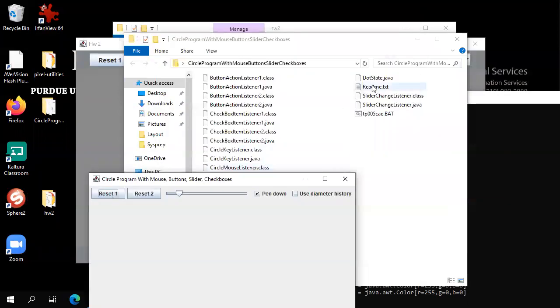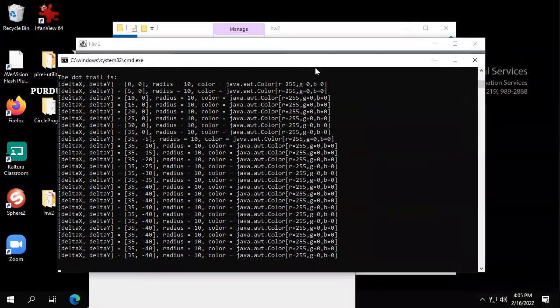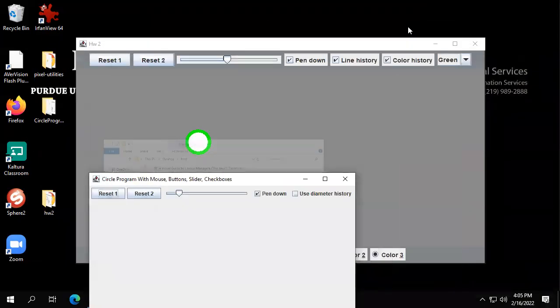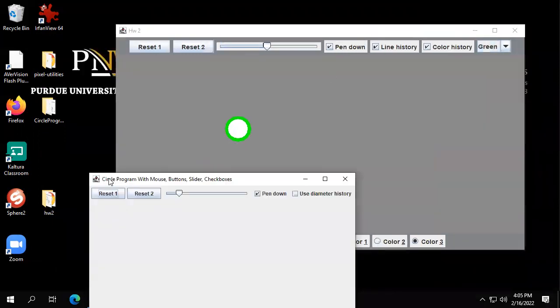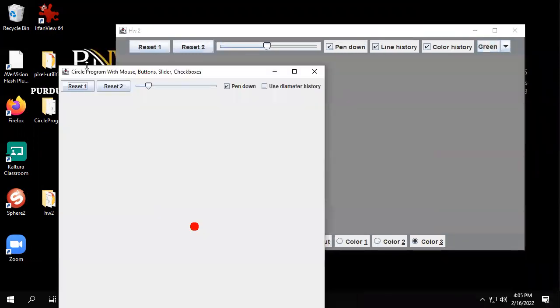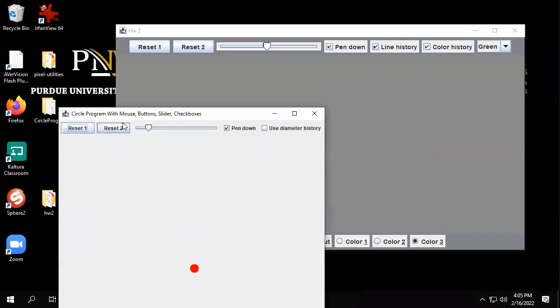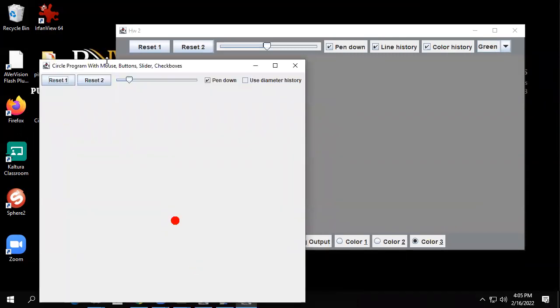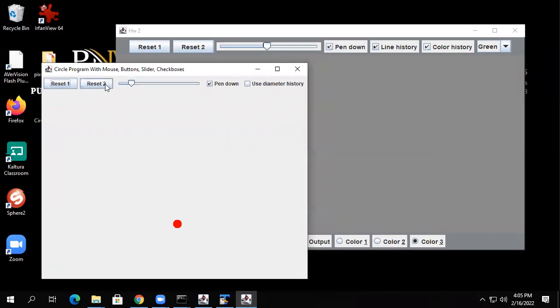I'm going to try to clean it up a little bit. The window's getting a little cluttered. One minor thing: remember, we grouped these controls into a control panel, but we gave the control panel the same default color as the graphics panel. So you don't see the edge of the control panel versus the graphics panel.